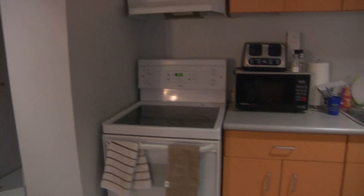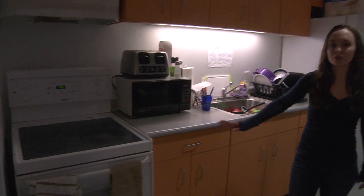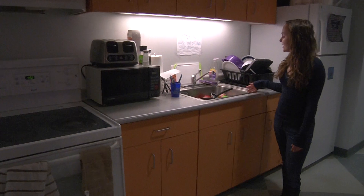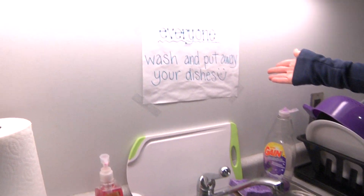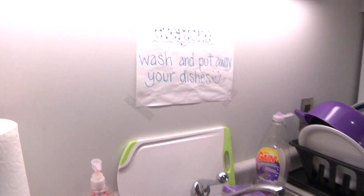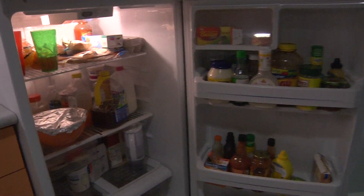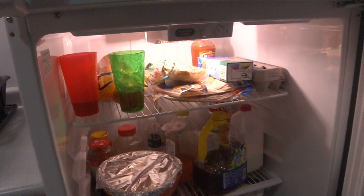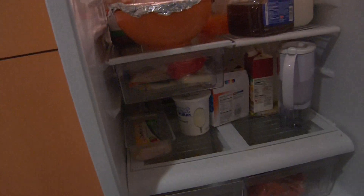Next, we're going to take a look at the kitchen. Just an average kitchen. We have a stove, microwave, toaster, sink. We kind of need to do our dishes because sometimes people don't do them. We even put up a sign so people will. Let's take a look in our fridge — not very much to it. We have healthy stuff like oranges and carrots down below, eggs, just your usual stuff in the fridge.